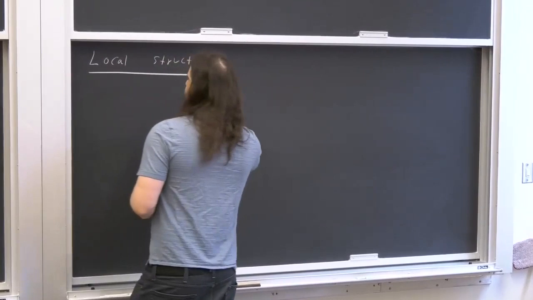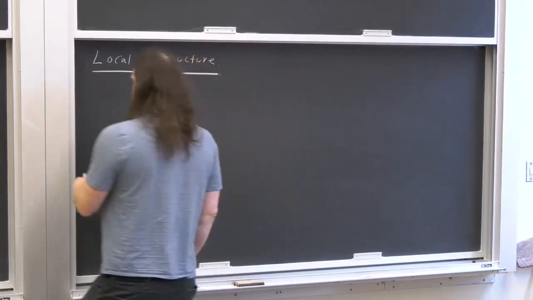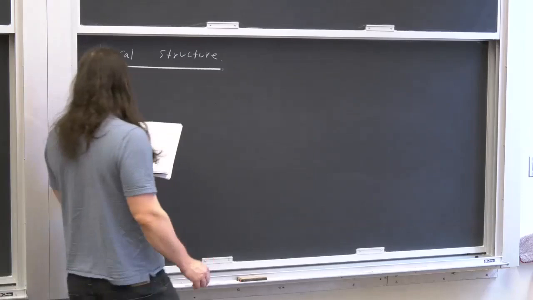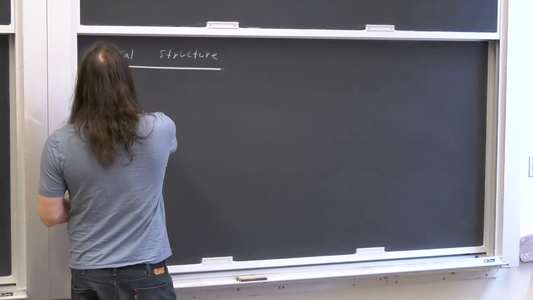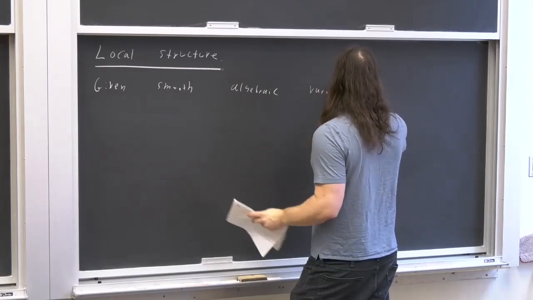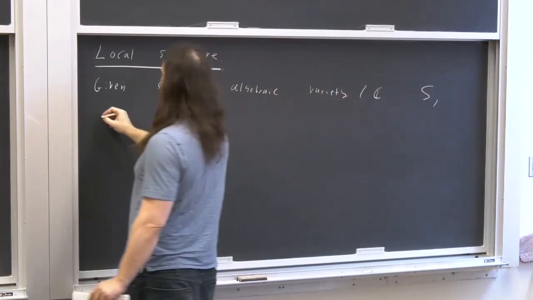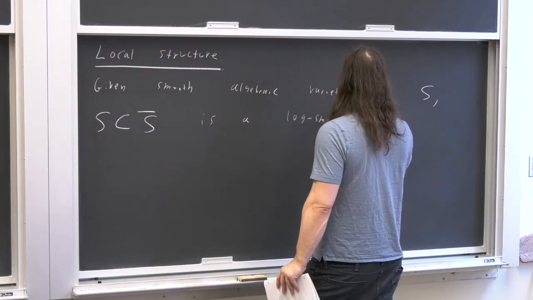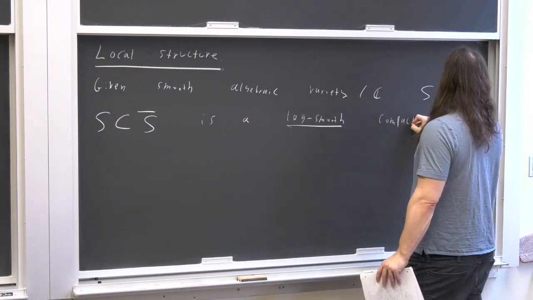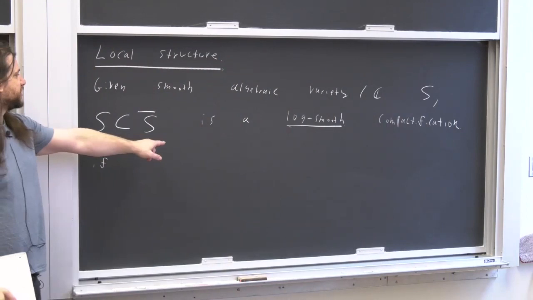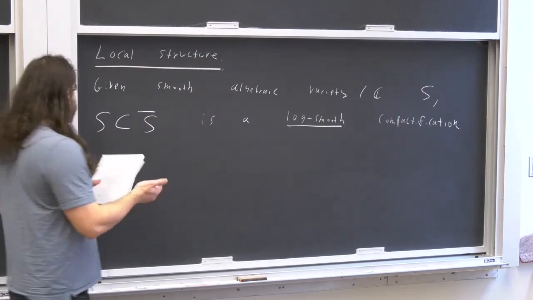So let me talk a little bit about how to decompose arbitrary S's into manageable pieces on which we can study questions like definability, for example. I talked about this briefly last time. But so in general, given a smooth algebraic complex variety S, we say that S bar is a log smooth compactification if it's a very simple compactification analytically, meaning that around every point you look as simple as possible. So what does that mean?